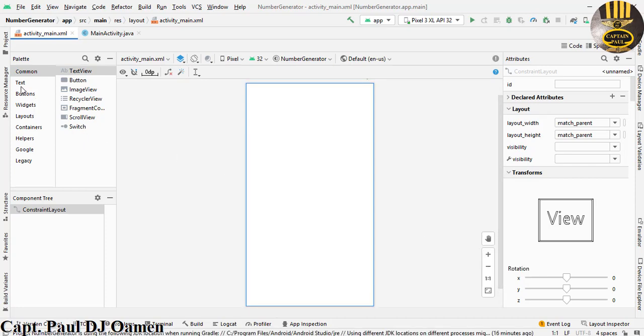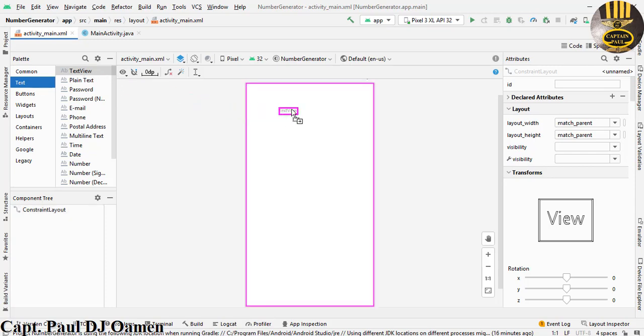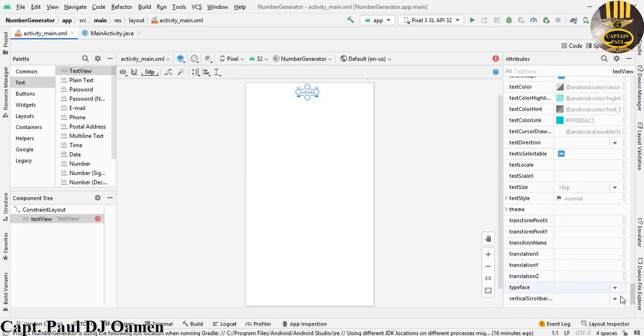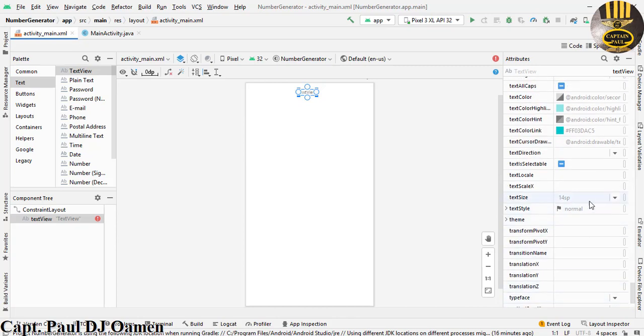Now right here inside the palette, select the text box, or the text view as it is called. Grab the text, drag it and drop it right here, right at the top. There we go. I'm also going to increase the size of this text, and also change the text content on it. The size, I'm going to make that about 40. So delete whatever we have in there and just make that 40.